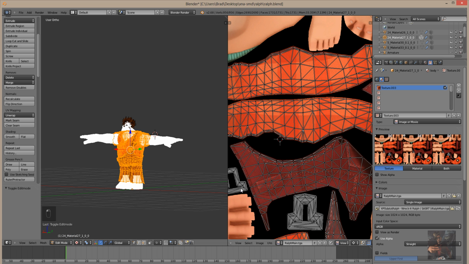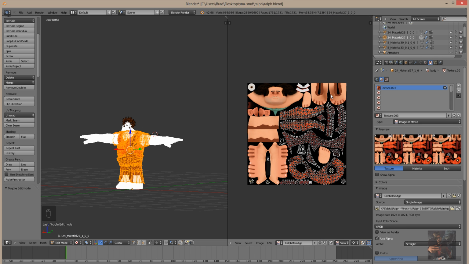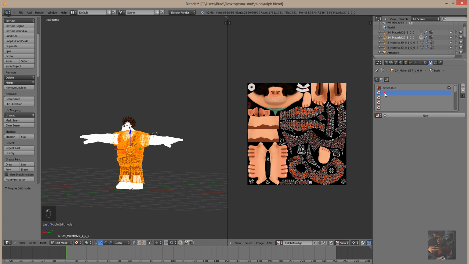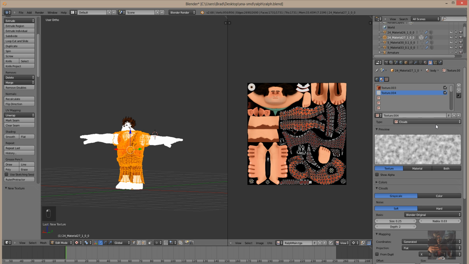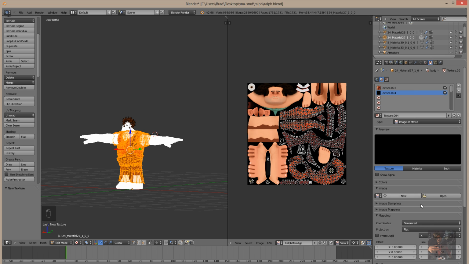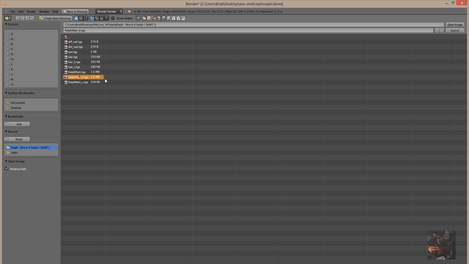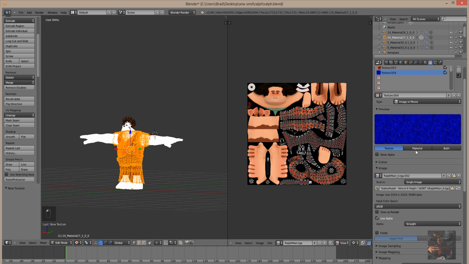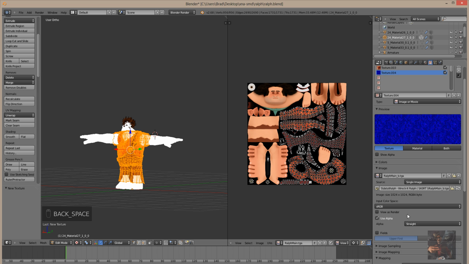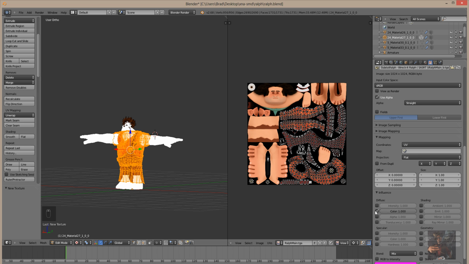Come back into edit mode. Now we're going to add the bump again. Image, UV, open, Wreck-It Ralph, main bump. Come down here, change that from color to normal.